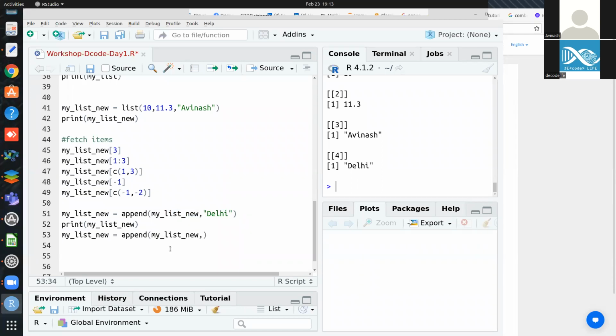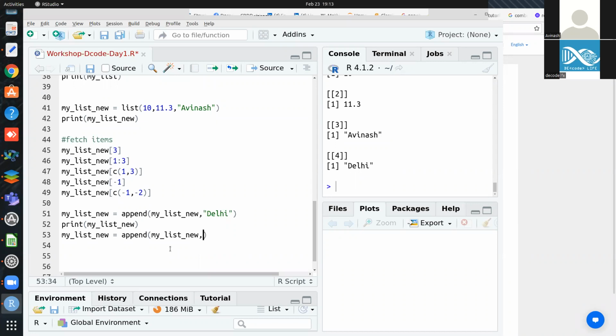Vinuta, if you have any biological data, biological data is not so different. They are either string or number, right? Suppose you want to store the names of three proteins in a list, and later on you find some more proteins and you want to assign them back to the existing list.